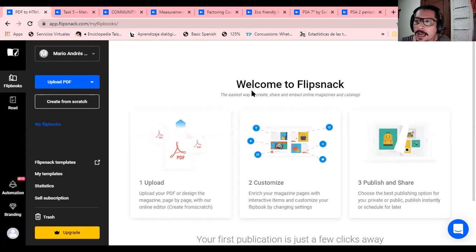The reason why I didn't do that in the other account is because one of the downsides of this application is that if you are using it for free, you have a limited amount of PDFs that you can create. Three is the maximum.